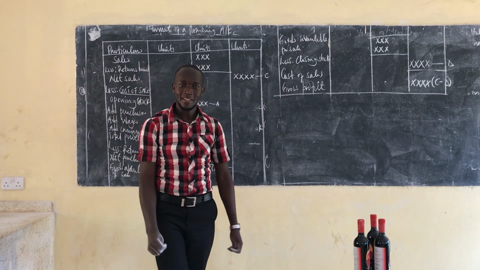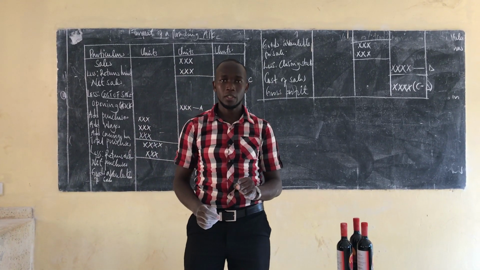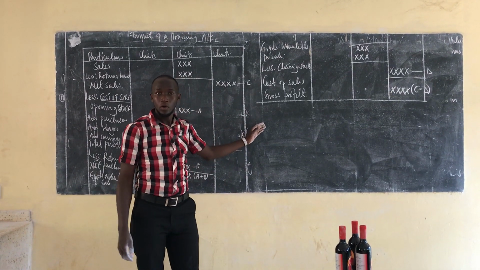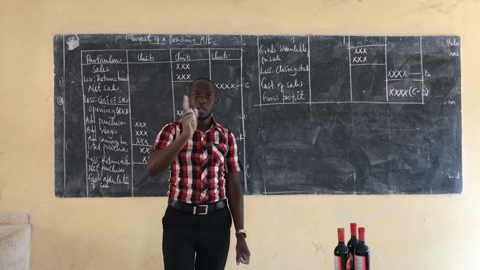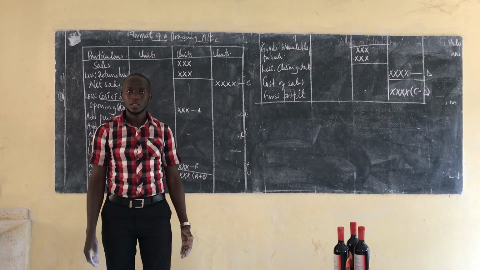What we've seen is a trading account from the components up to when we've had a trading account. In the other session, we shall do an example of a trading account, and probably we shall do just one example of a trading account. In that very session, we do the profit and loss account.